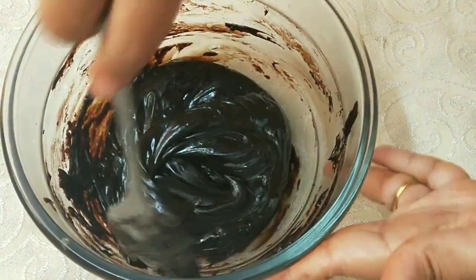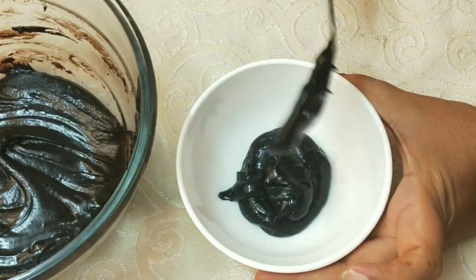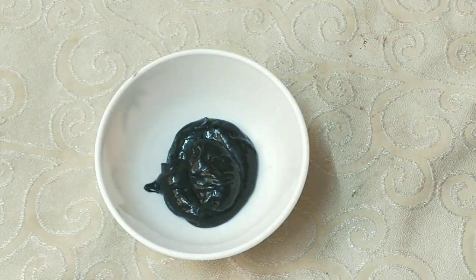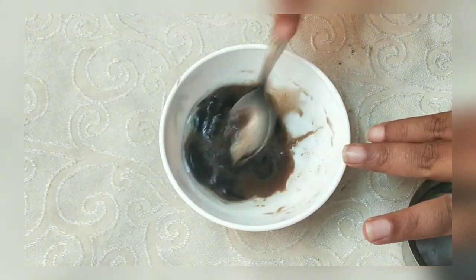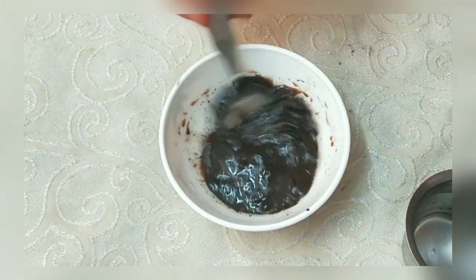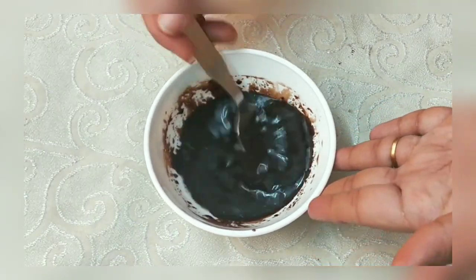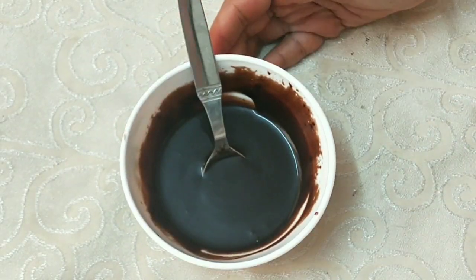I have taken 2 tablespoons of ganache to prepare liquid ganache and the rest I will keep in the freezer for 10 minutes. To this I am adding 1 tablespoon of oil and 2 to 3 tablespoons of water. Mix well until it is well combined. Its consistency should be like this and it is very shiny. Keep it aside until it is needed.